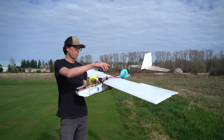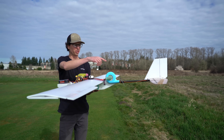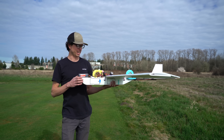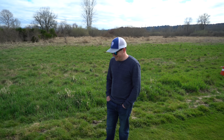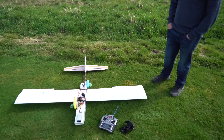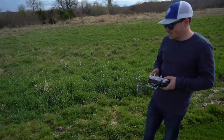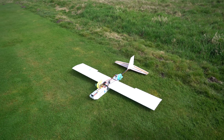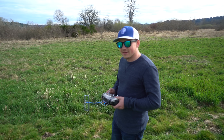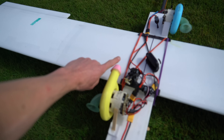Back at the park, I put ailerons on it because last time there was no roll control with just the elevons on the tail. Zach, a real-life pilot, is going to fly it. We might have too much roll control now, but when you're going slow it's nice to have more control surfaces moving. Hey, these are jet engines — who says it's gonna go slow? The air coming out of the back of these things is probably going like Mach 2.